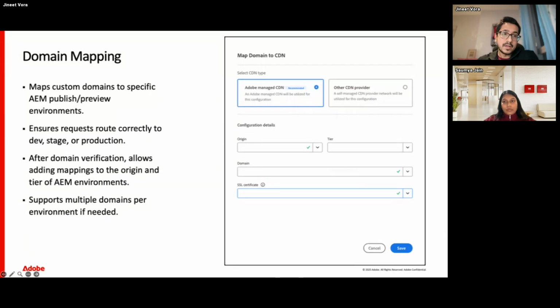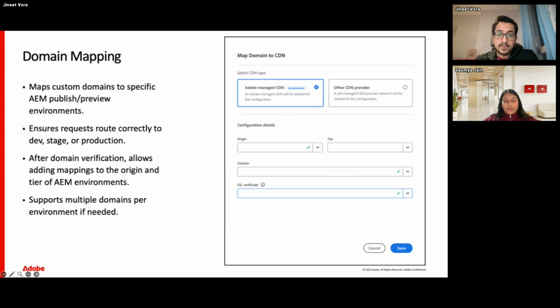After this, the next step is to have the domain mapping, right? You need to map your custom domain to a specific AEM publish or preview environment. This ensures requests correctly route to the dev, stage, or production environment based on how you set up your origin and tier. And you can have multiple domains per environment if needed.